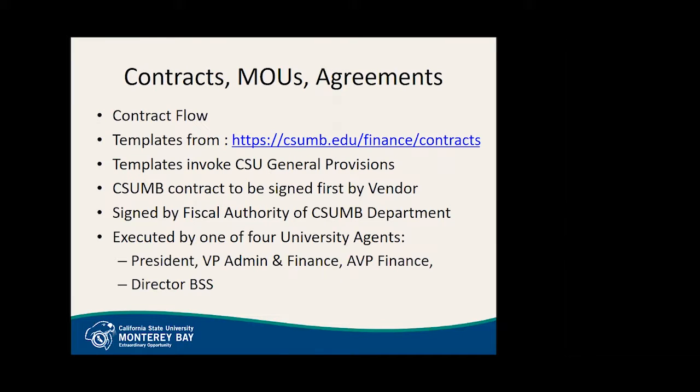Contract flows, okay, that's on the website as well. All of this information that's on this slide is going to be posted in the Business Ops Forum, but it's also available on our website. So if you just visit contracts or visit procurement, you're going to be able to see this content again.